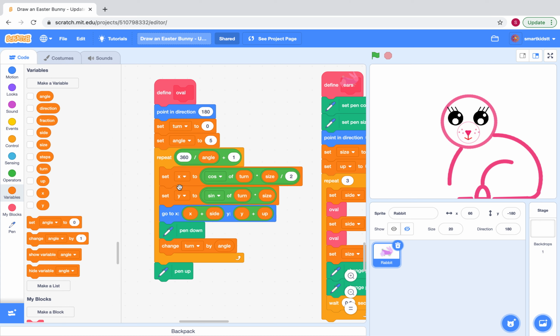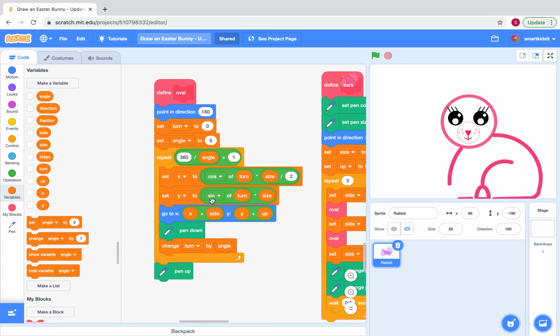So there's an equation to get x. So this has a lot to do with trigonometry and triangles. I'm not going to go into it, but basically to get x, you use trigonometry, which is cos of the angle, to get what x is at a certain point on the ellipse, right?